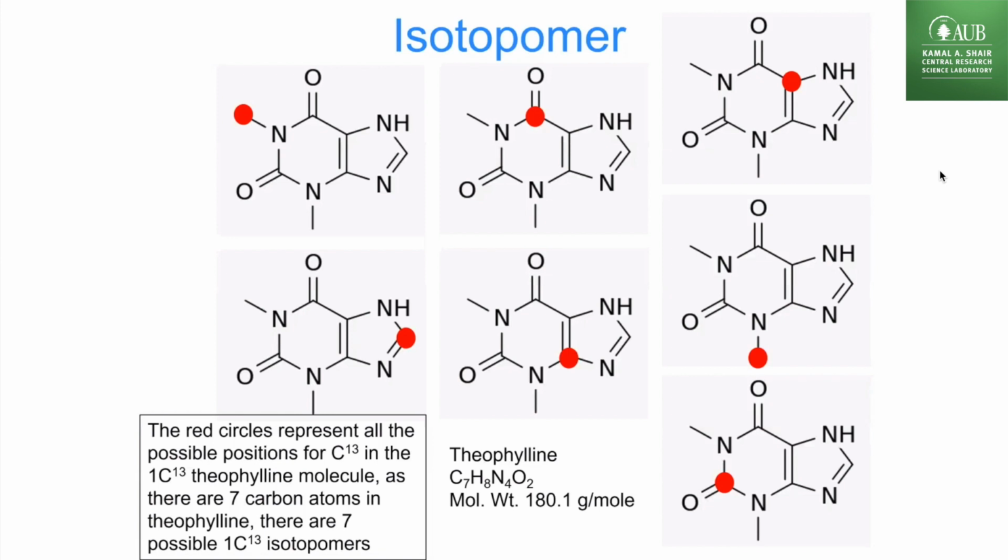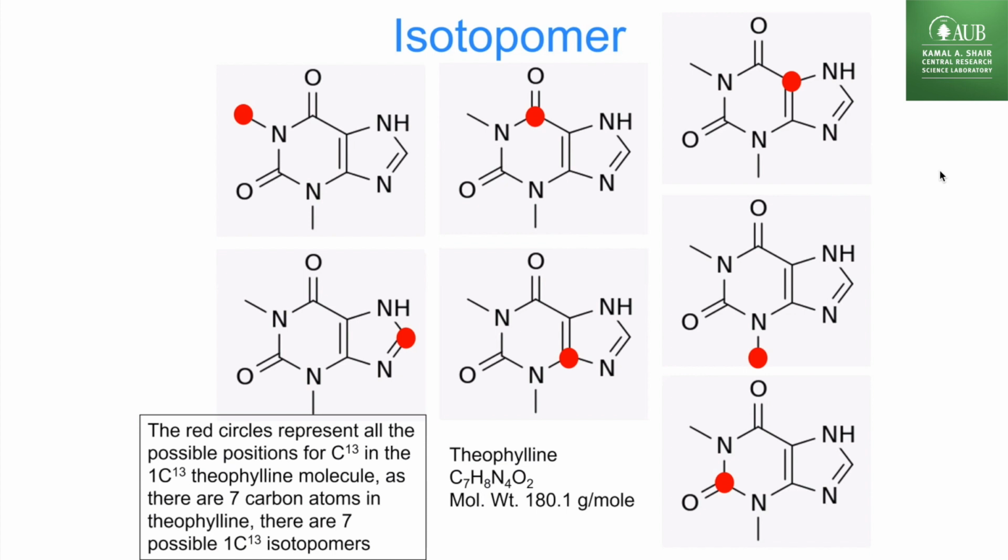When the compound has all carbon 12s, each molecule that's present is exactly the same, because they're all carbon 12s. But if we look at the peak that is 1 C13, it can be in one of 7 positions and still be the same mass, that same 1 C13 peak. And of course, when you go to 2 and to 3, then it becomes even more complicated.